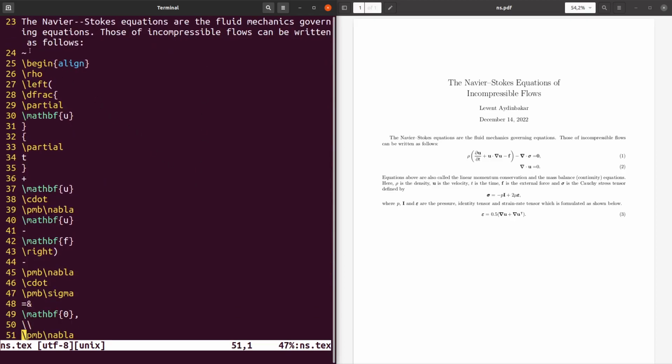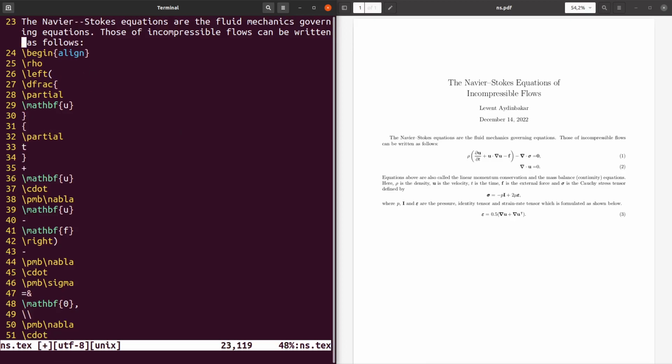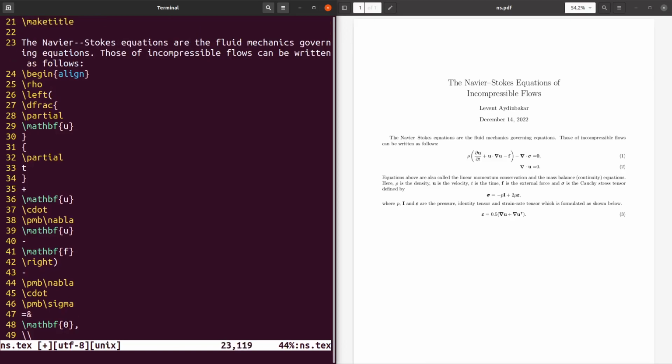Now here I put a tilde here. Tilde means I want to give a space here for my TeX files looking good, not so complex. Like if I don't put a space here, after the as follows, the begin directly starts.